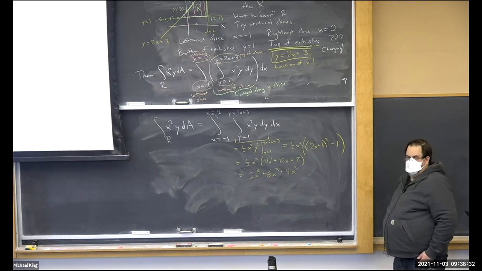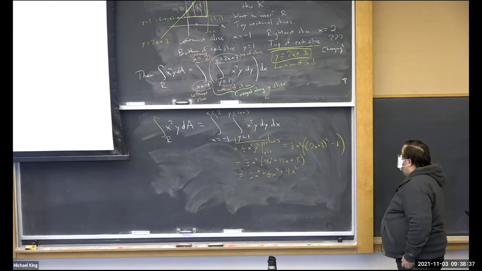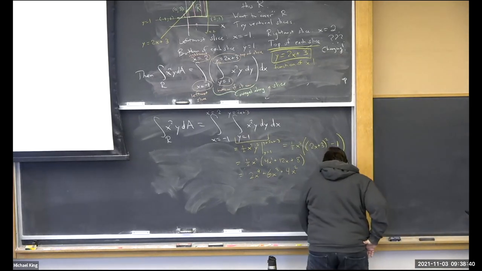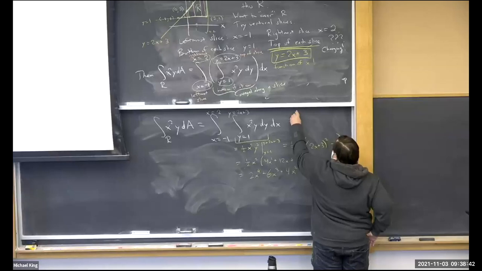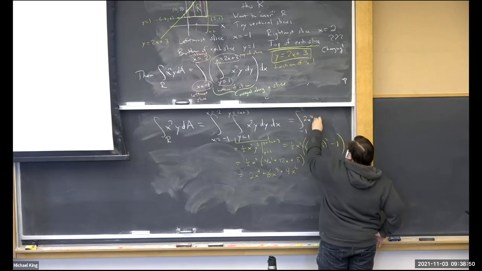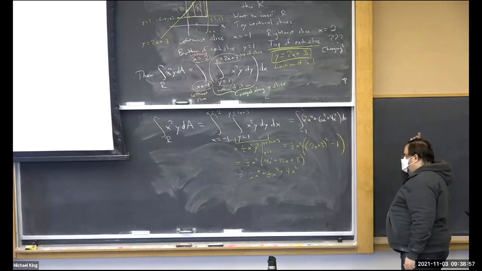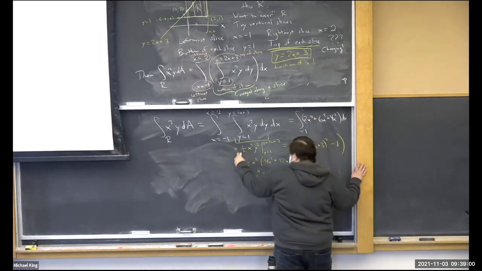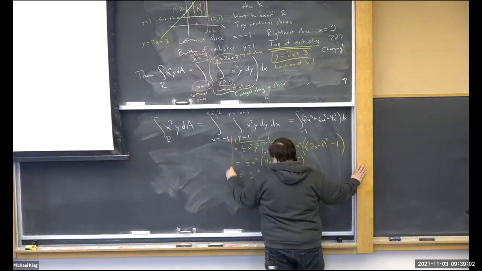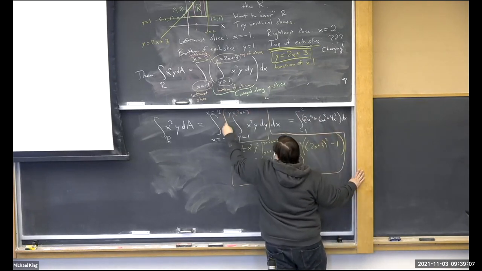This is just algebra at this point. And then so we get something we can integrate, right? So we get the integral from -1 to 2 of this function, 2x to the 4th plus 6x cubed plus 4x squared dx. So sorry, this was all the inside integral. All this was the inside integral.